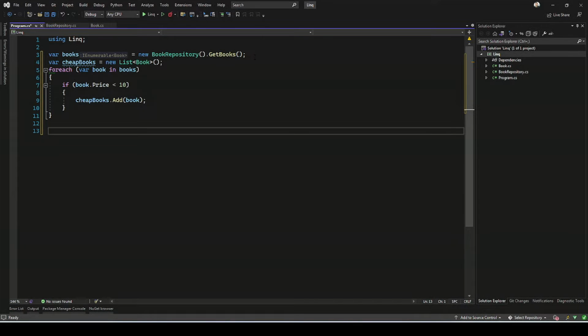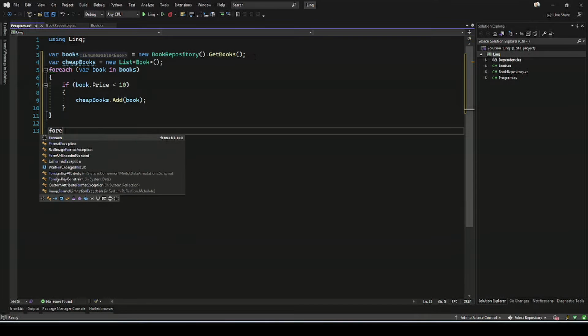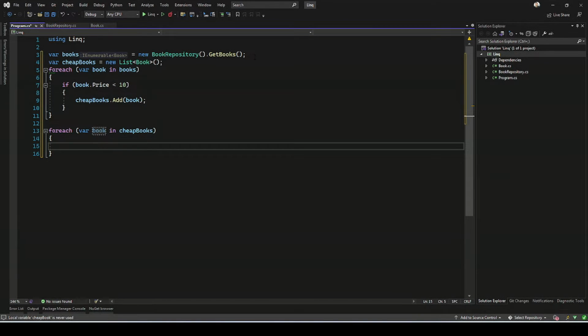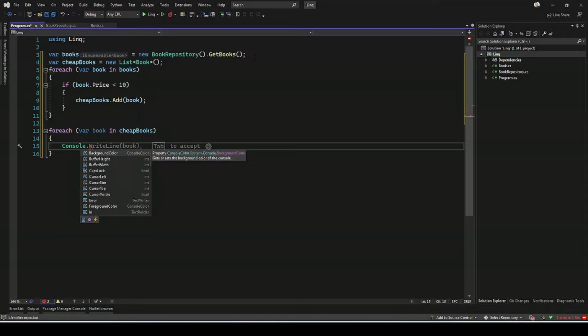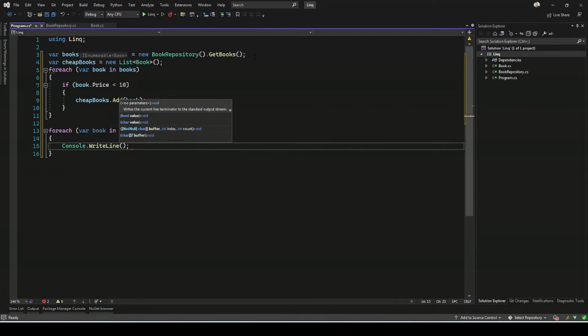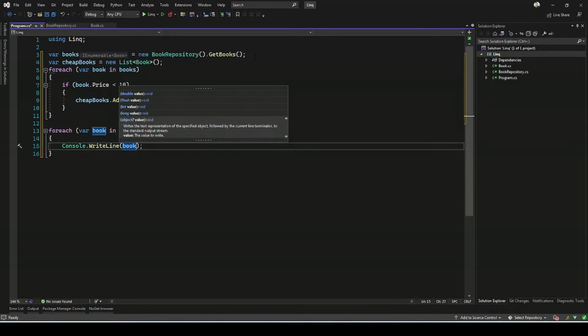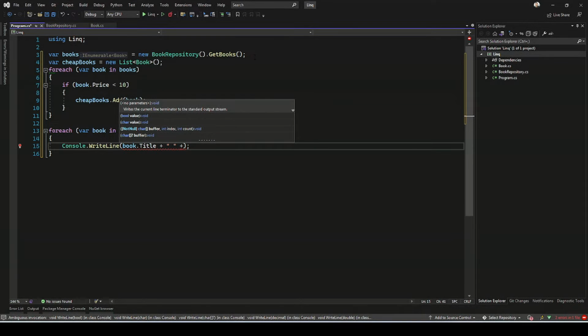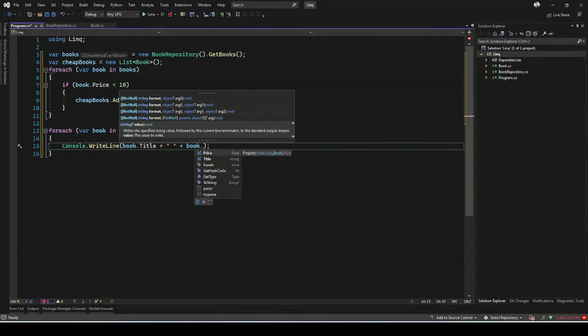So here you could iterate this collection and display each book title, Console.WriteLine(book.Title) plus its price, book.Price.